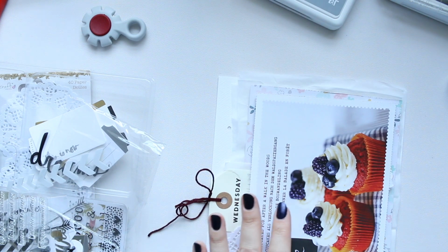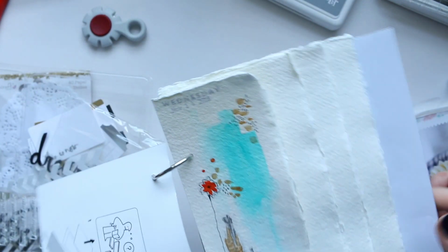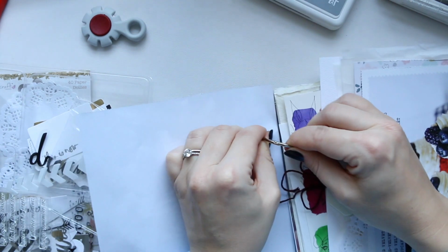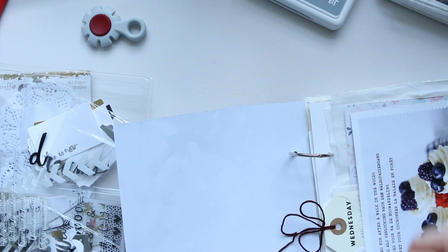So I'm just going to put it into this little journal that I have, and let's see. So I'm planning to make a mixture of things here. So I'm thinking of putting it on the first page because I'm liking it so much. You could keep a journal just for the recipes, but like I said, I want to have a bit of everything in mine. So I'm going to do it this way.